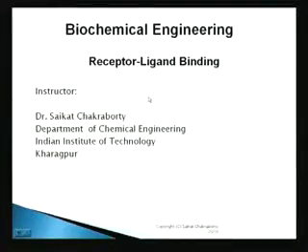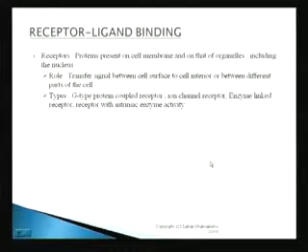It's called receptor ligand binding, and we'll have 6-7 lectures on this, probably the longest of the chapters that we'll do. So, before we try to understand receptor ligand binding, what are receptors and what are ligands? Receptors are proteins that are present in the cell membrane and the organelles, including the nucleus. I'll show you pictures in maybe less than a minute of how the receptors look. The role of receptors is to transfer signals from the cell interior to the cell exterior. So, in a way, these receptors connect the interior of the cell to the exterior of the cell.